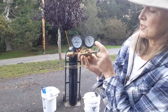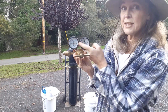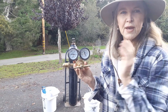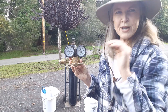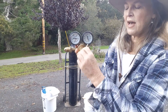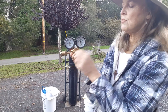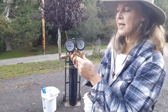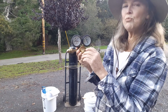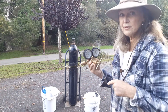On the other side — the gauge farthest away from the tank — that's going to tell you your PSI, or pounds per square inch, the pressure coming out. Sometimes the gauges get switched around. The valve in the middle controls the pressure. When you first put it on, you won't know the PSI right away, so keep the valve somewhat loose — not very tight — when you first attach it.